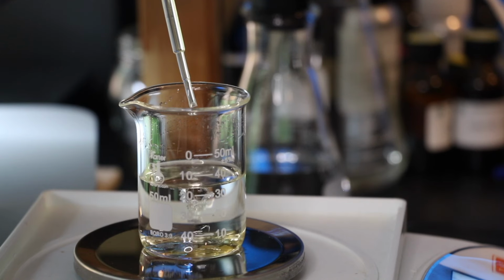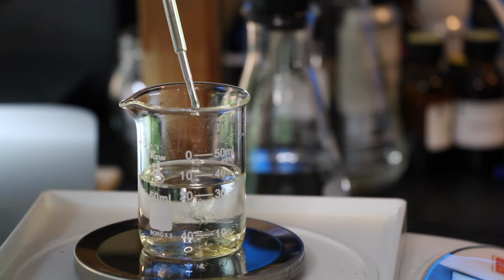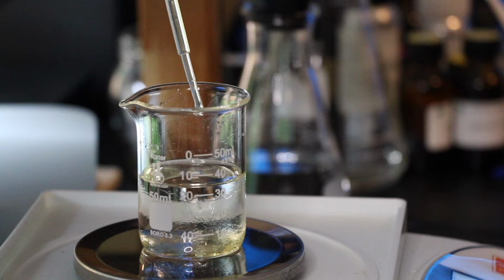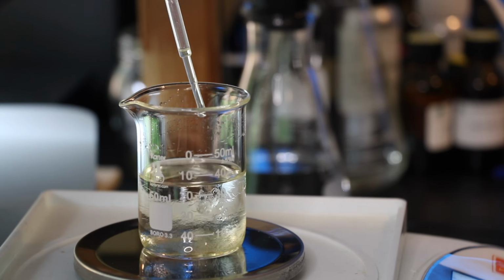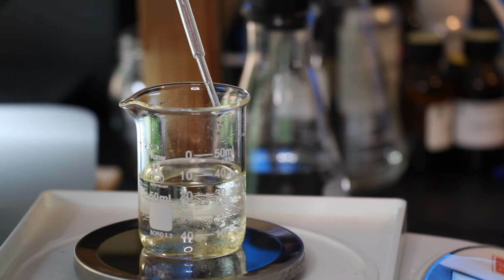Yellow mandarin is a bit brighter than orange. Not orange mandarin, just orange, sweet orange. It's a bit brighter. It's a bit more zingy. And if you were to compare this with green mandarin and red mandarin, yellow mandarin is right in the middle as far as the brightness, the dark brightness or darkness, the sweetness versus the zingy sourness.